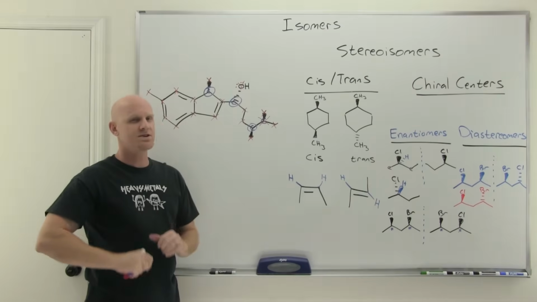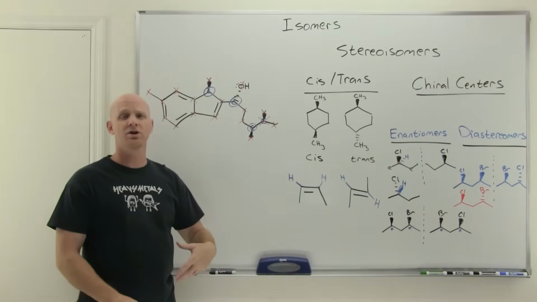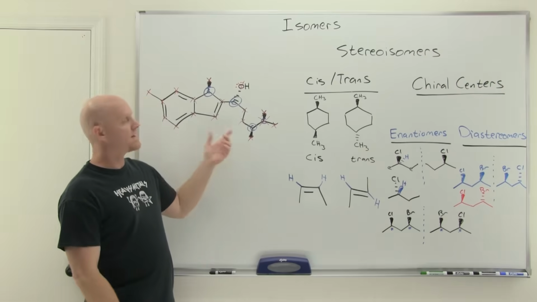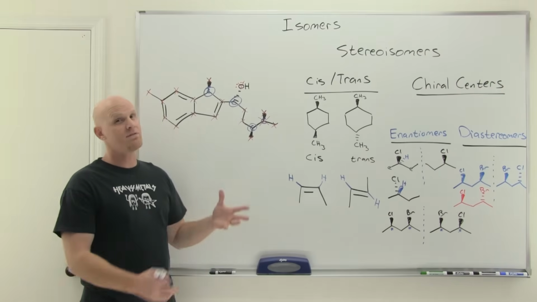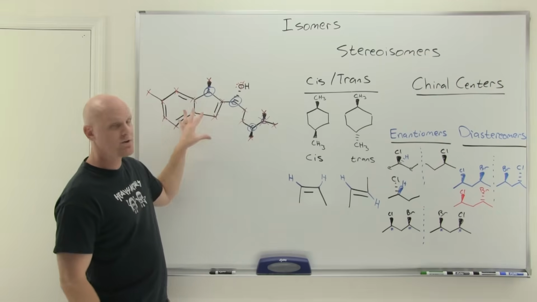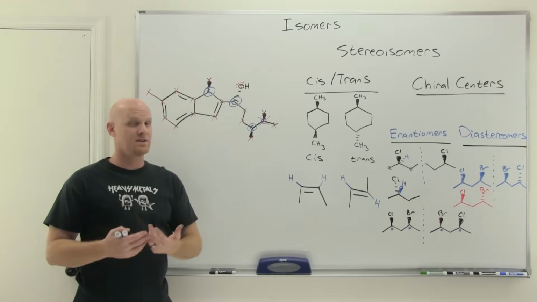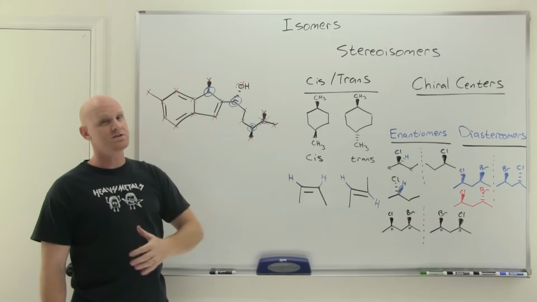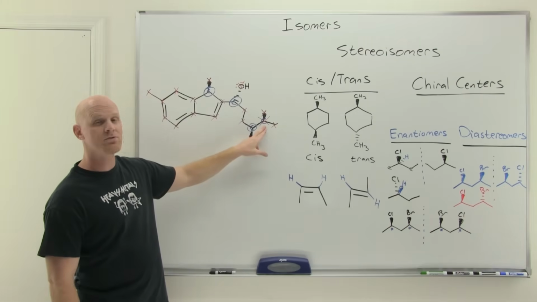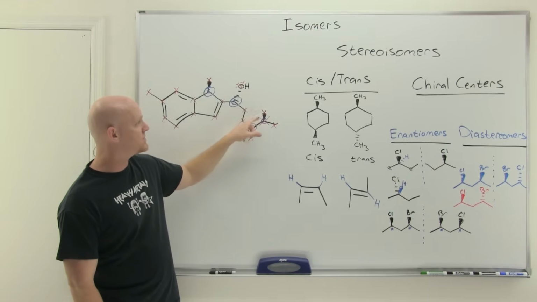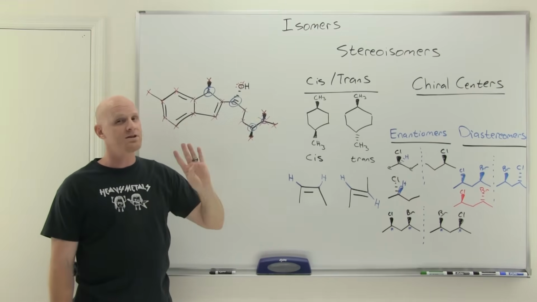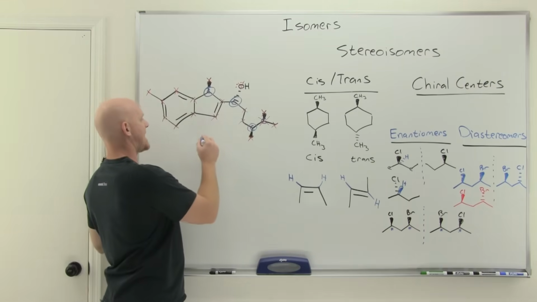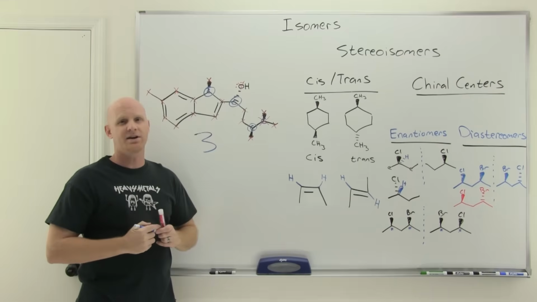Now, a lot of students will learn this and they'll say, well, just look for wedges and dashes, because if it's a chiral center, then they have to show the three-dimensionality of it. Which is typically true. And sometimes they won't show the three-dimensionality and still expect you to identify a chiral center, but oftentimes that's exactly right. They're going to show you three-dimensionality because it technically could exist in two different mirror image forms, right? And so if they're showing you three-dimensionality, that's a key of where to focus in, but don't forget to rule some other stuff out. And also don't fall for this trick right here. It's not just that they show you three-dimensionality, you still have to verify that there's four different groups. That was not the case here, and so he wasn't a chiral center. And so overall, we can see that this molecule just has a total of three different chiral centers.